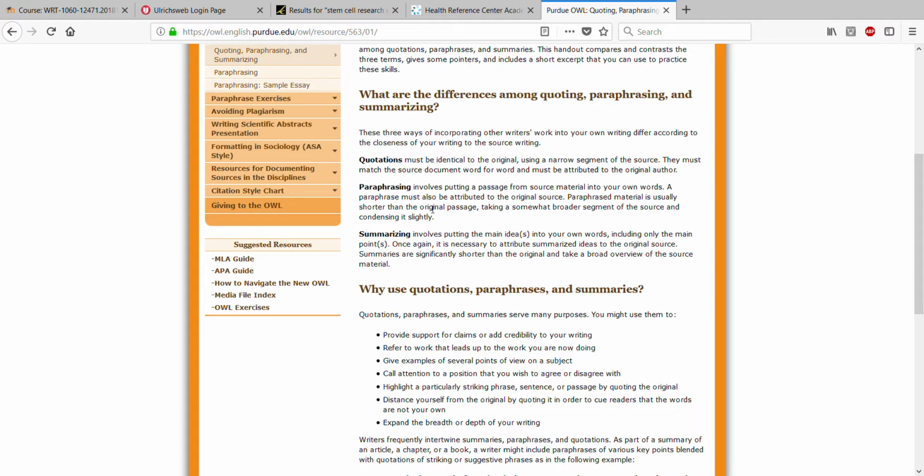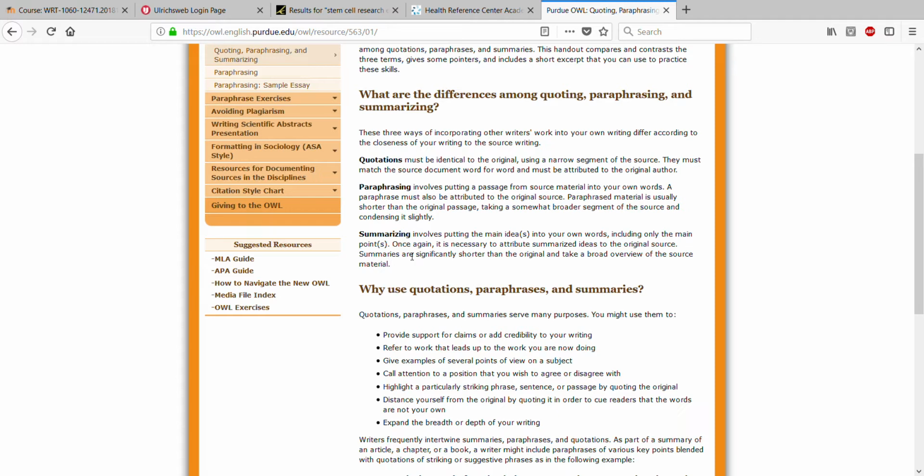Paraphrasing is using our own words to explain the ideas someone else said or wrote about in the same length or shorter than the original. If we borrow a specific word or phrase, we can put those in quotes, but the rest of their work is written in our own words. So we're paraphrasing, and we still cite that information.